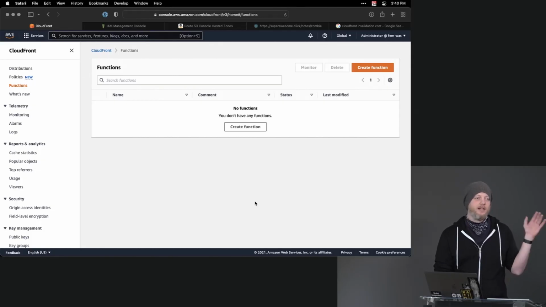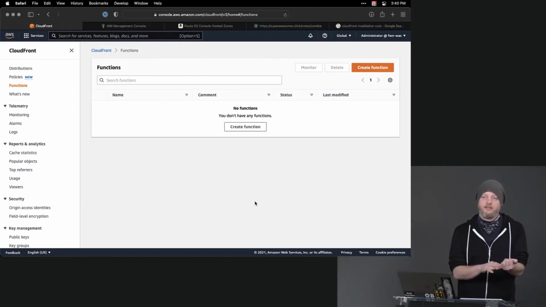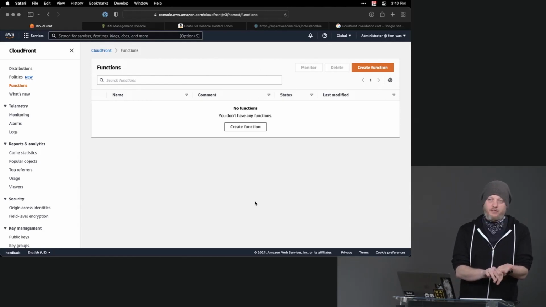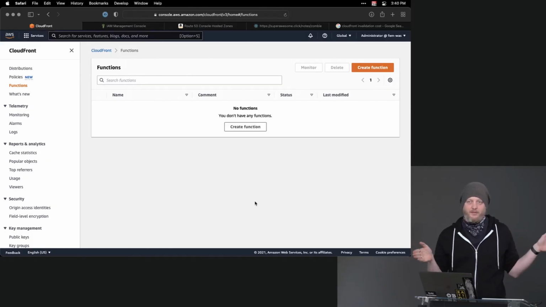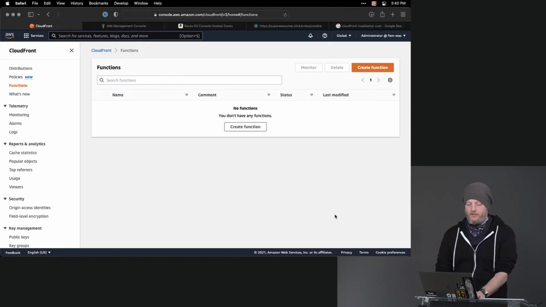They can do a whole lot less, for a whole lot cheaper and a whole lot faster, right? So we'll talk about those briefly. We're going to mostly focus just on the Lambda@Edge ones because they're a little bit more flexible, and CloudFront functions are just a subset of that. All right, great.